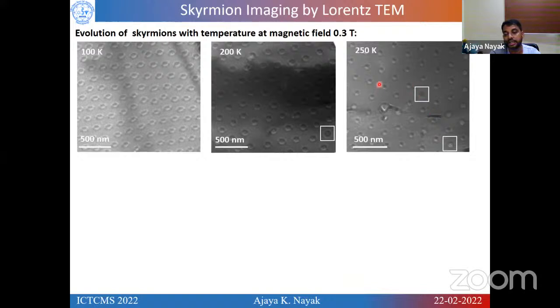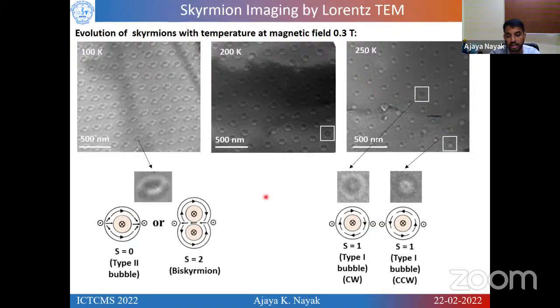If you look at this bubble, let me show you an image. Here you can see in one area there is a black spot in between, then white, and then black here. But here there is a completely circular white contrast, with a completely circular dark contrast inside. Here the outside is completely circular dark and the inside is completely circular bright.